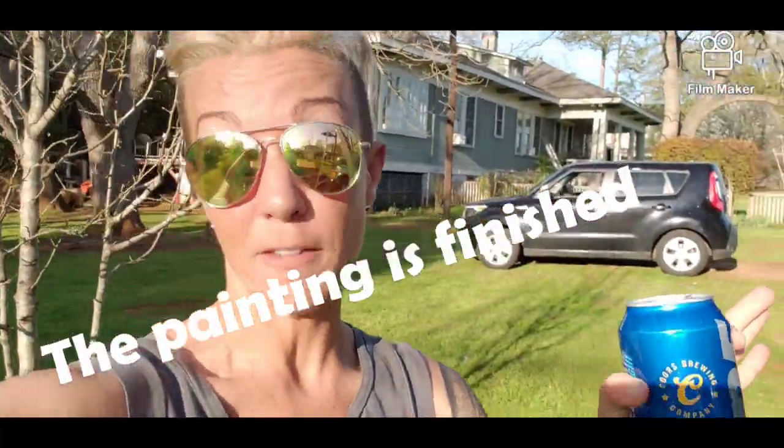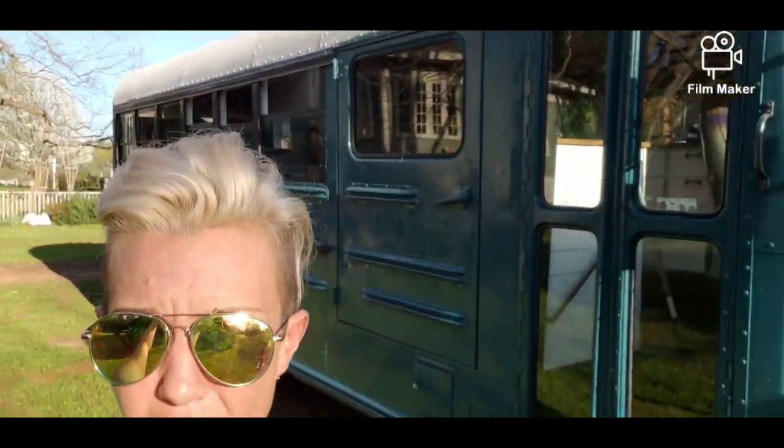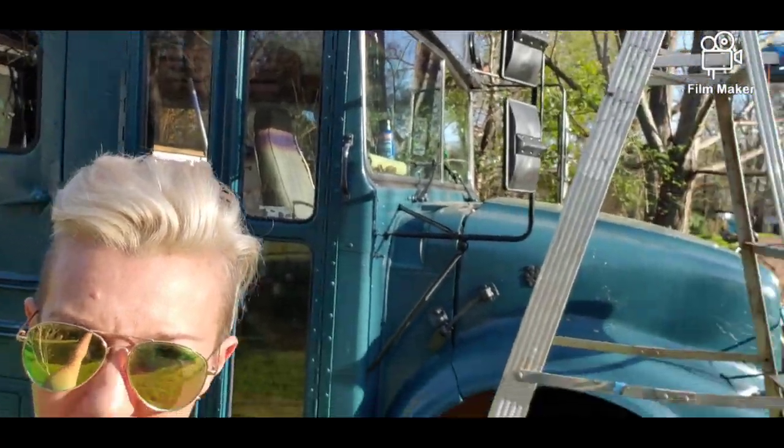So the bus is finished, guys, finally finished. It is taking me forever to paint this bus. And then on top of finishing it, it rained, and it's oil-based paint. So it's called my crackle bus now, apparently, with my paint, but it doesn't look too bad, I guess. So that is what it looks like complete.